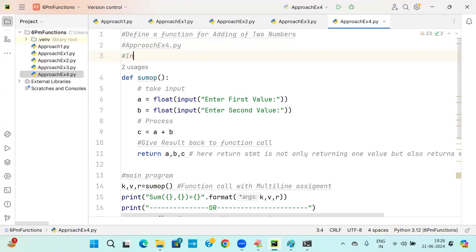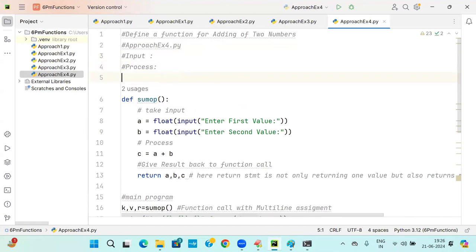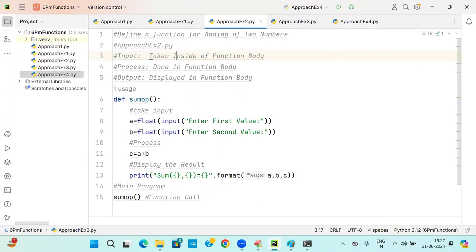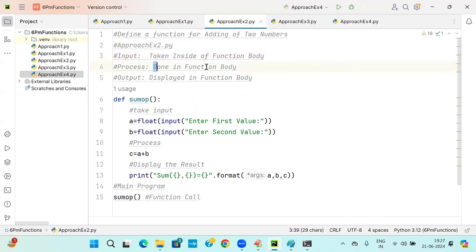What we did here: input. Next is called what? Process. Next is called what? Output. Now, input taken from where? Function body. What is the process done in where?